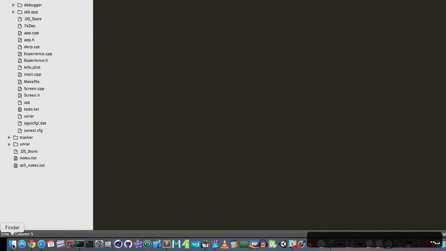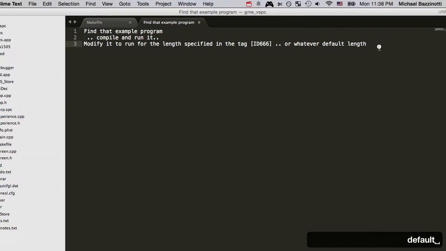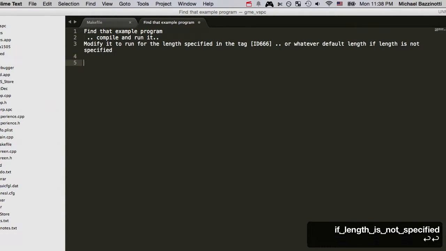Then the next step would be to modify it to run for the length specified in the tag, the ID 666 tag, or whatever default length if the length isn't specified. That was kind of long, but yeah.